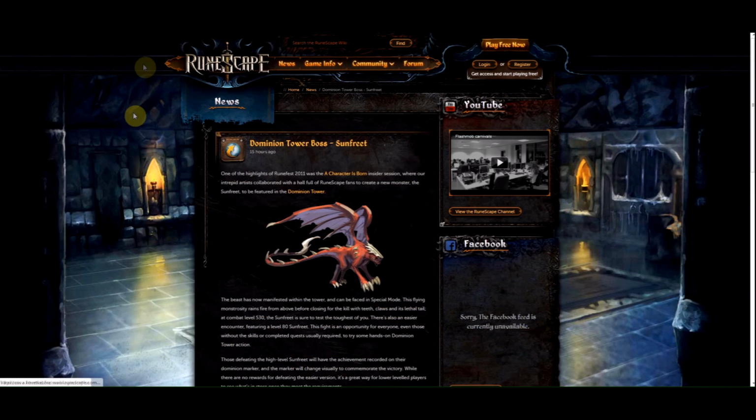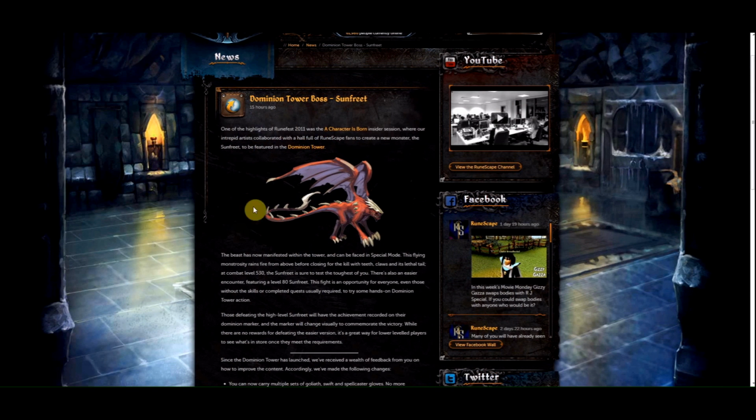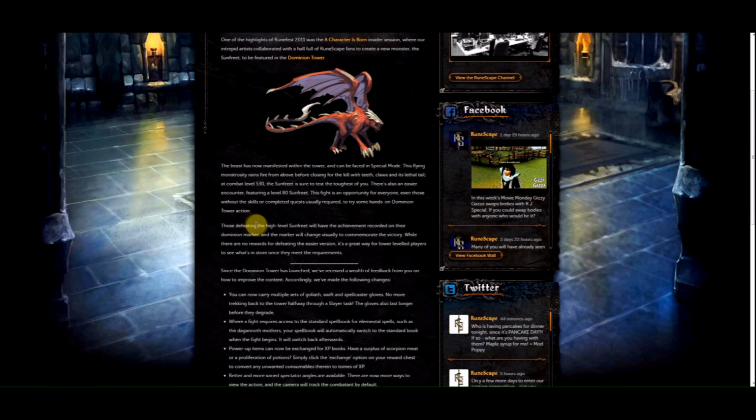and other updates in the Dominion Tower. So, we start off, this was revealed at RuneFest, and it's now released. This beast is in the tower and can be faced in special mode, and at level 530, so I don't know how tough it is. I will show you some footage in a second, and there's also an easier one at level 80. If you beat the boss, you will have something on your Dominion marker, etc.